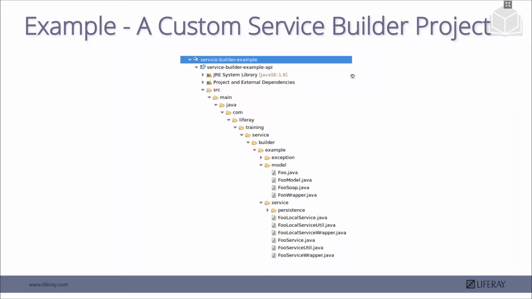All right, so an example of a Service Builder project. We saw this a little bit ago as we were creating our real-world application. With a Service Builder project, there are a number of different objects that are given to us thanks in part to Service Builder. We'll highlight a couple of big ones from this screenshot. The first one is going to be that Foo local service wrapper. Right there is the service wrapper itself. The Foo local service we know is the API of the service.